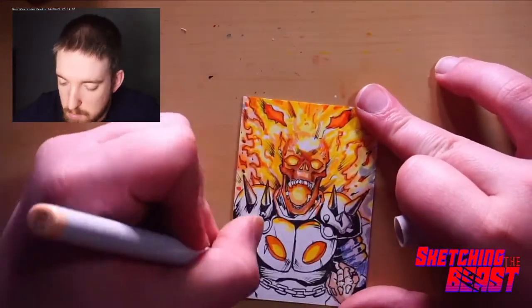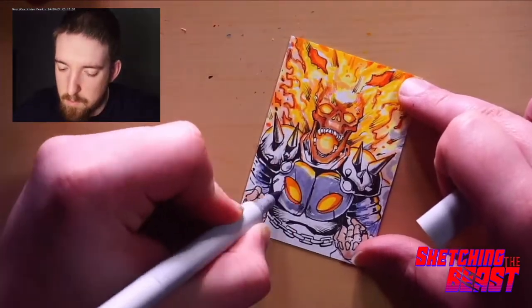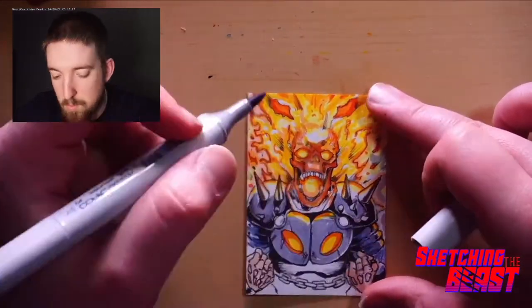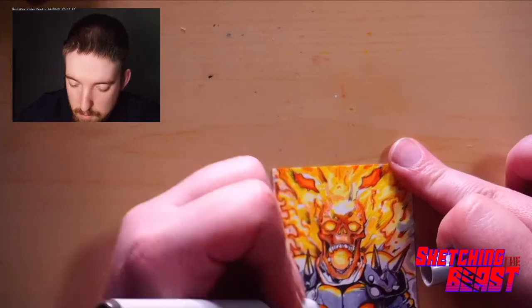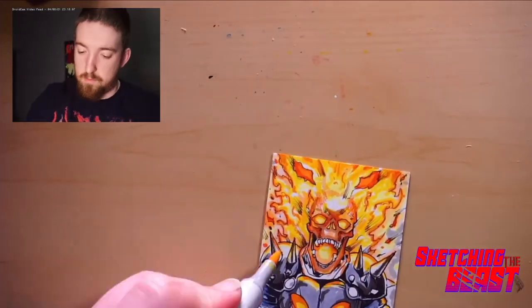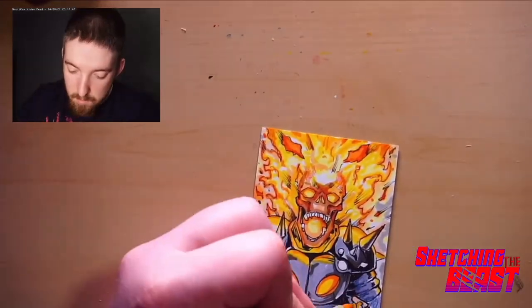Here I'm finally adding in some really dark oranges, and I think that makes the skull look great. I also added in some tans because the skull is actually a light tan-whitish kind of color, so I wanted to make sure you know that is a skull on fire. I'm re-adding in some highlights on the armor.